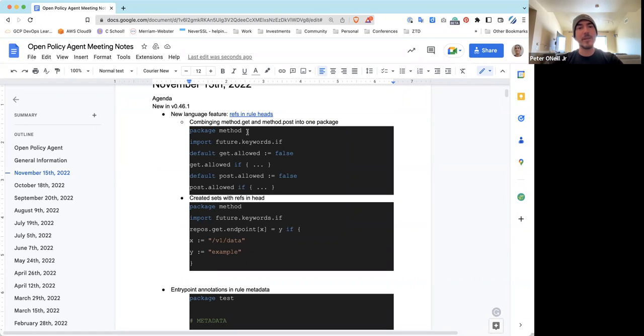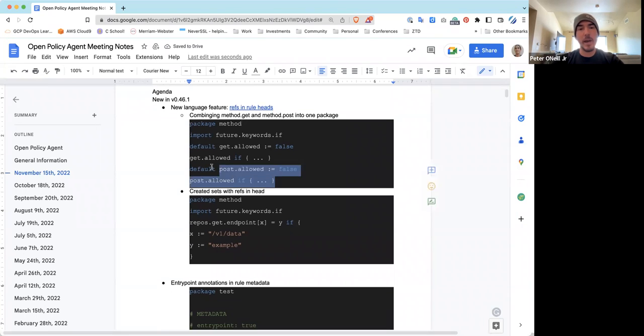If you had two packages like method.get and method.post, each with allow rules, now you can combine them into one package where you define the allow rule for each of those sub packages directly in the rule head. So now you can have get.allow and post.allow in the same method package instead of dividing them into two separate packages.